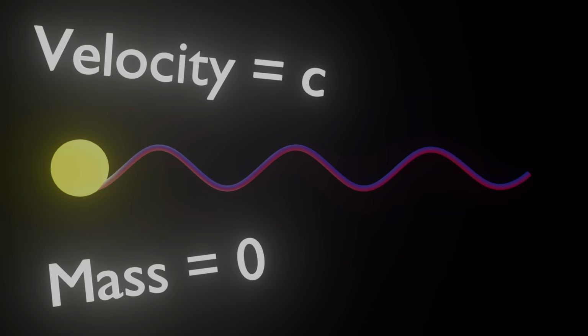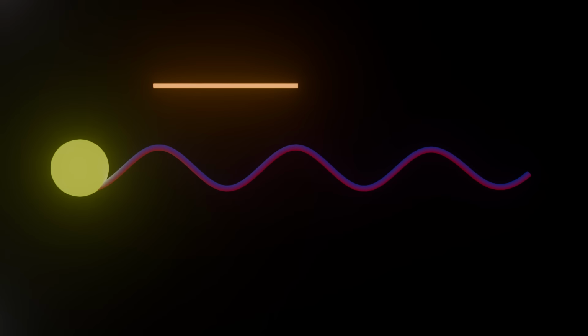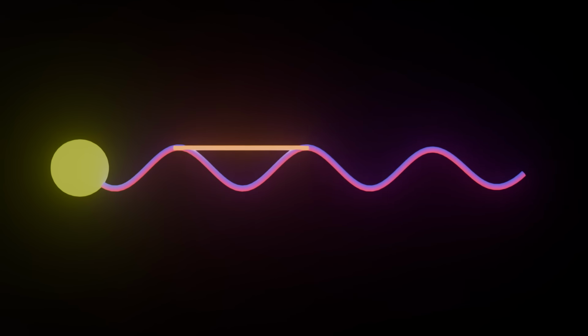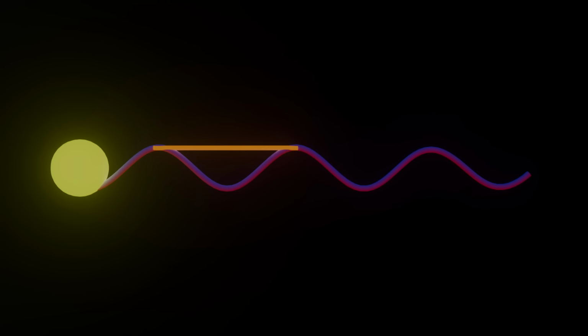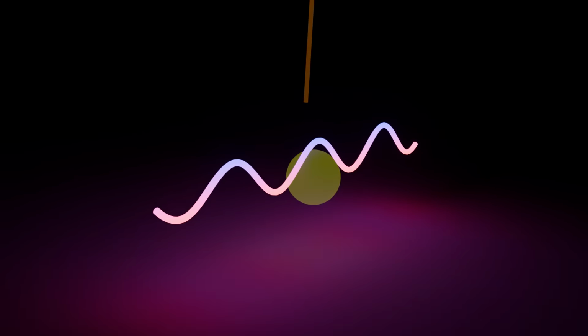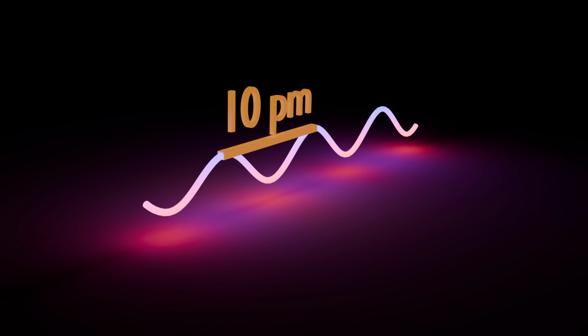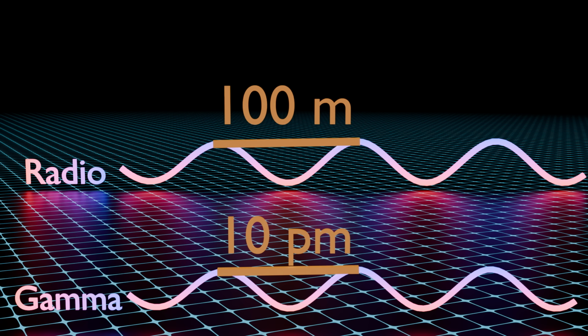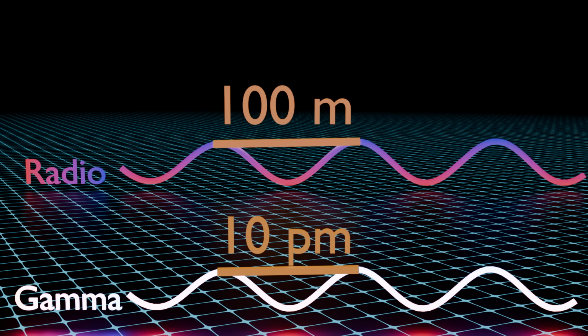Basically, photons, so light, are kind of a particle and kind of a wave. So the energy would actually be proportional to its wavelength. That's where we get the light spectrum from, and something not many people realize about the light spectrum is that it's measured in meters, so its wavelength is really just the length of a wave. It's just length. Which means that a wavelength of 10 picometers would be gamma rays, a wavelength of 100 meters would be radio waves. So the longer the wavelength, the lower the energy. So this photon has a lot of energy, and this one, not a lot.